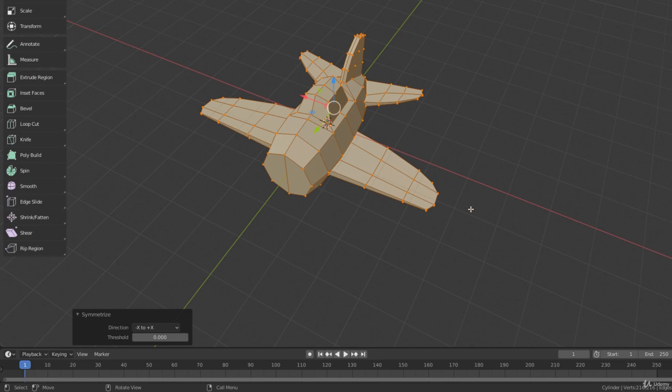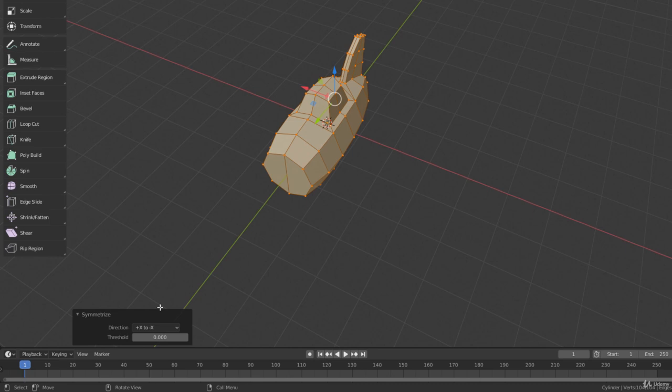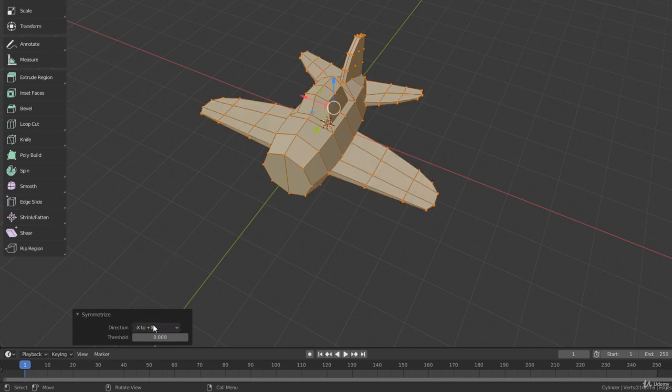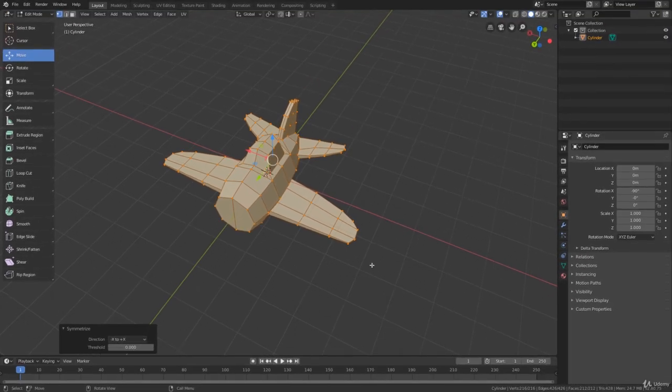But if by chance the elements that you want to mirror are in the other side, you just need to flip the direction and keep the axis here in the Symmetrize menu. So for example, positive x to negative x. But in our case, it was negative x to positive x. Okay? So just remember that after using the Symmetrize command, maybe you need to check this field here.